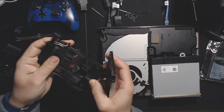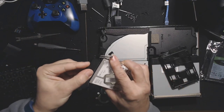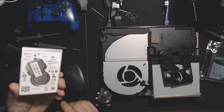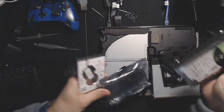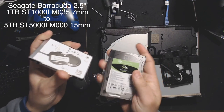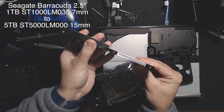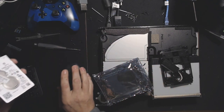With those screws out, this actually separates. You can take this completely off and the connector will still be on the drive, or you can pull the drive out first — it doesn't really matter. So we're going to hook this drive up to our PC. I'm going to hook up two drives, and I'll switch directly to the desktop view. We have our 5TB drive here and our 1TB drive here — this is going to be our new drive. Just to illustrate the size difference, it's mainly the height. The new 5TB drive is pretty much twice the height — 7mm versus 15mm. We're going to switch to our desktop view and run Disk Management.